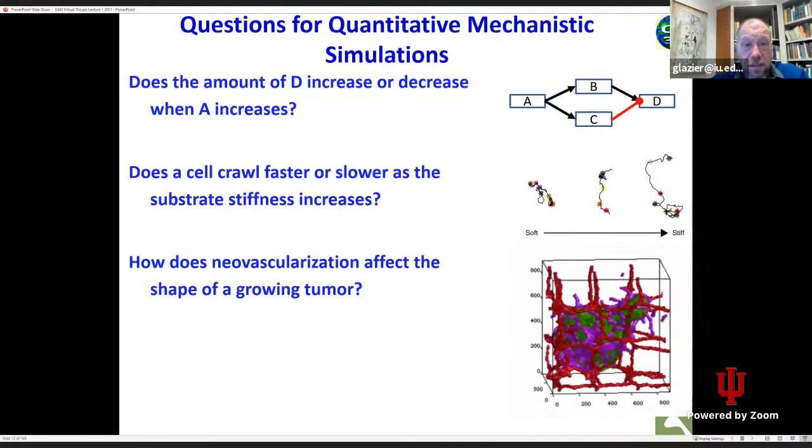In general, we can't answer that. There are models that try to answer that. And then more tissue level organization questions. For example, when tumors grow, they cause blood vessels to grow into the tumor. How does that neovascularization, growth of new blood vessels, change the shape and evolution of the tumor?